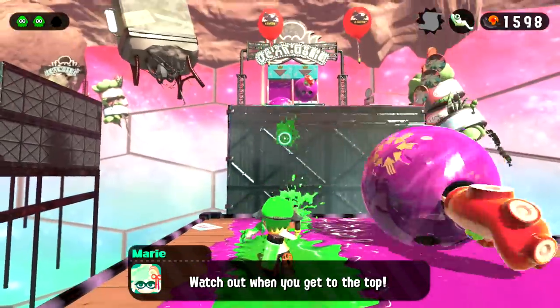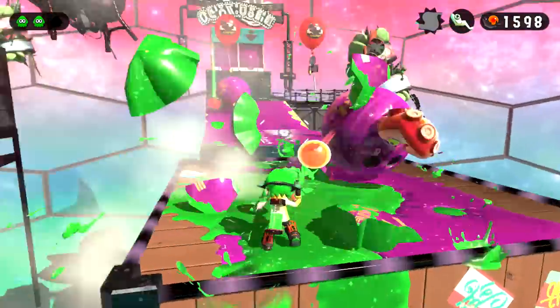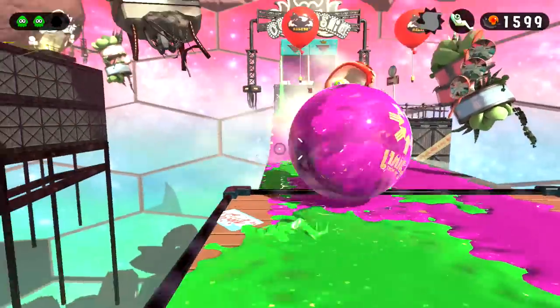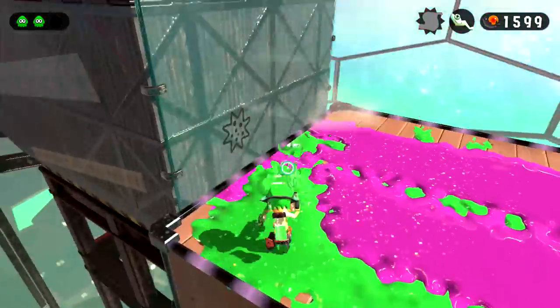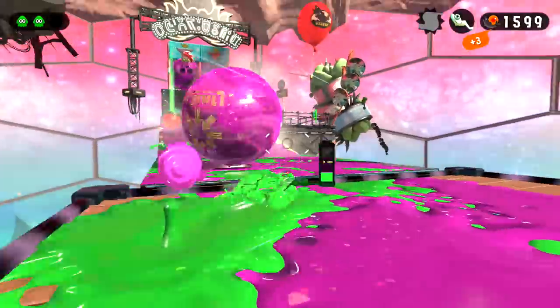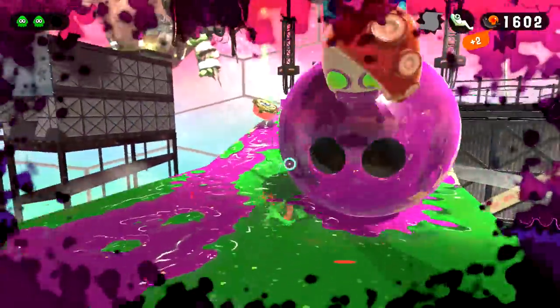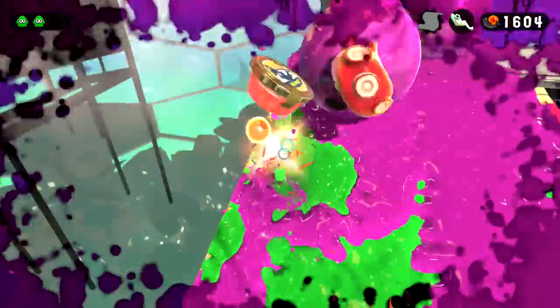Watch out when you get to the top. I am trying, I promise. Okay, here he comes. Get him. Yeah, got him. Good. So it looks like none of these guys are orange, so that means I don't really have to worry about them. What's it called? There we go. At least I got that. Ah, okay, darn it. It's so hard to focus on both. There we go. Oh, let me get over here if I can. Darn it, this is so difficult.